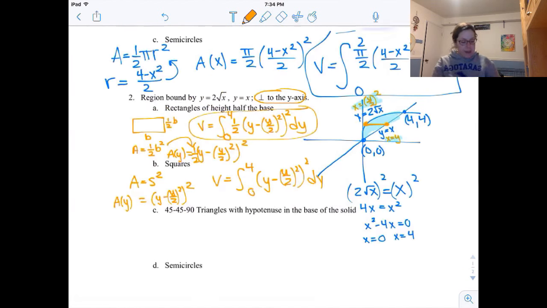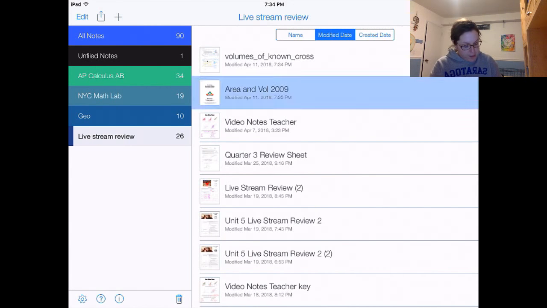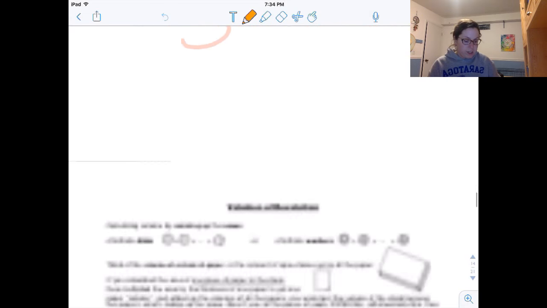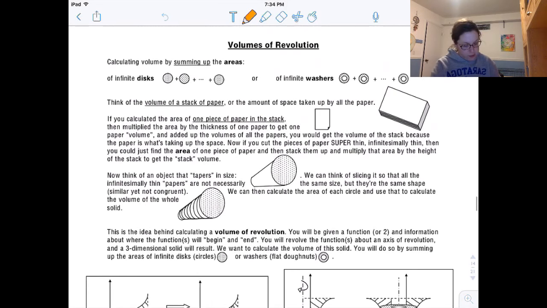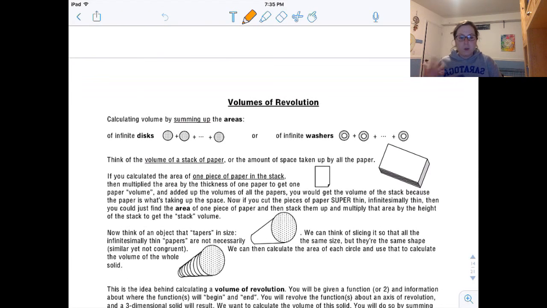If you want to do another one, I have other shapes here that I skipped, but I kind of hit the big ones, rectangles, semicircles, squares. Those are kind of the major ones that you'll see. Okay. So we're going to go back to area and volume. We're going to talk about washers and discs. So again, if you're following along in that document, this is the next page. Looks like this. If you are not, we're just going to walk through some stuff.